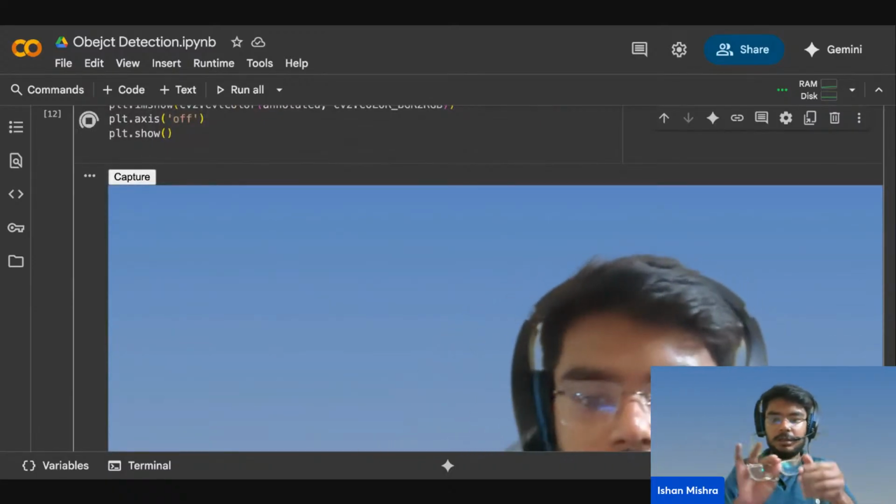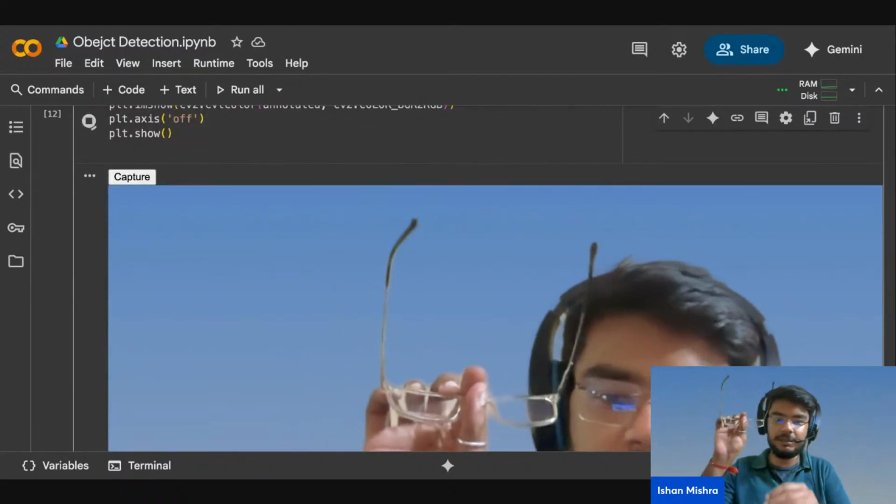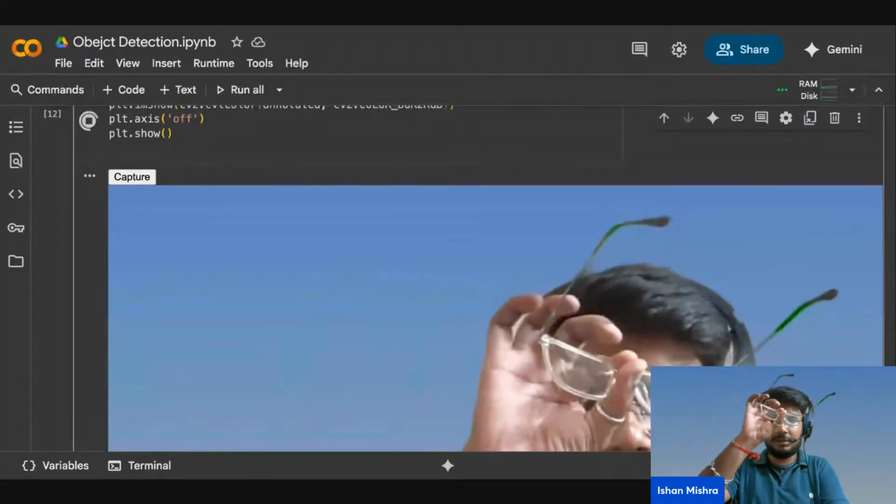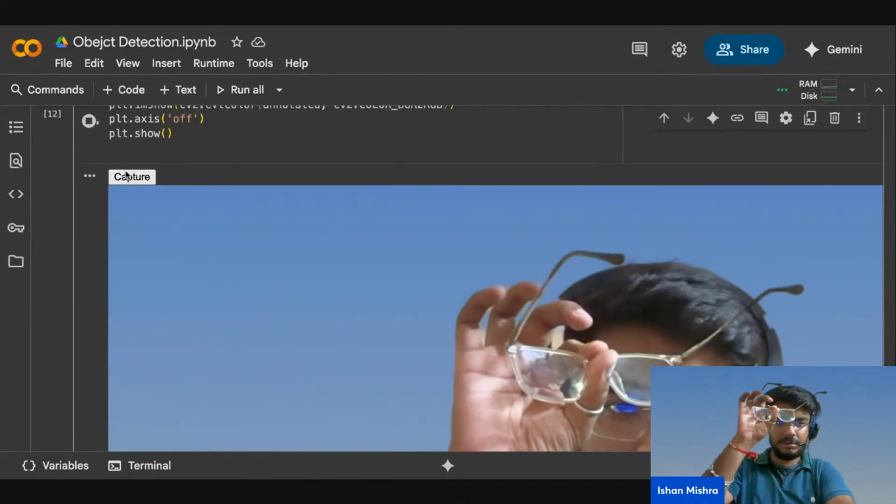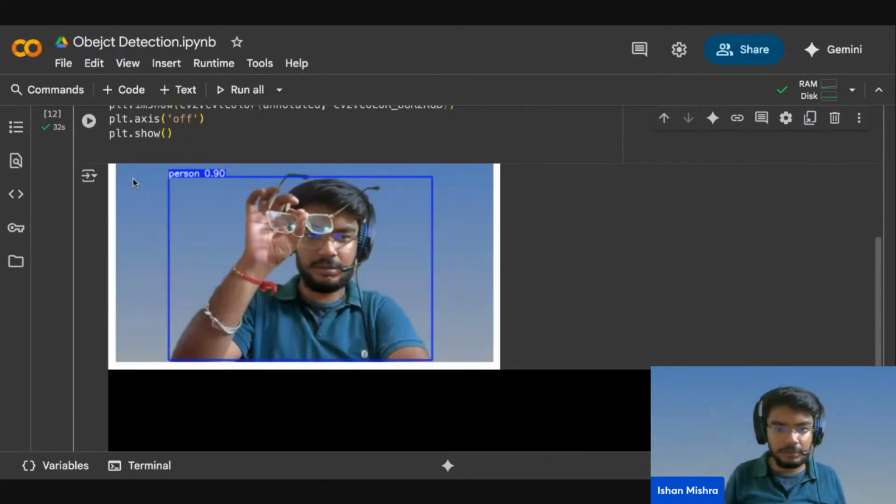Just a second. Again, let me take another chance. Capture it. It is only again detecting me, but it was not detecting small objects like spectacles and other things. When I move aside of the screen, then it is running.